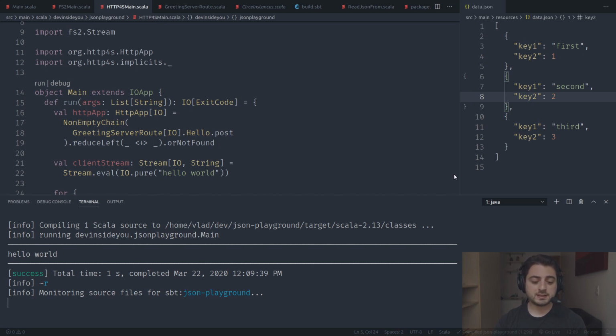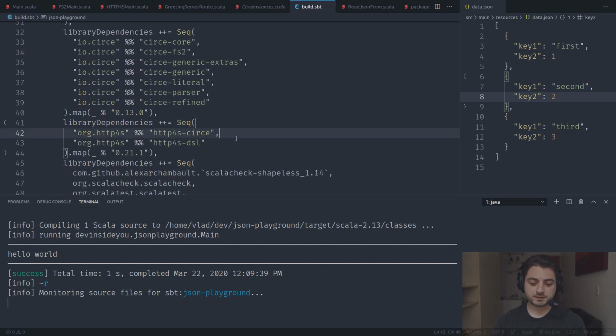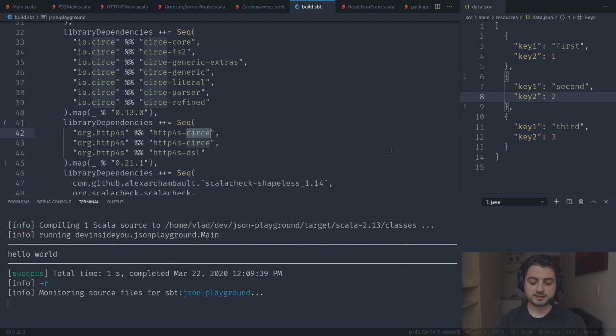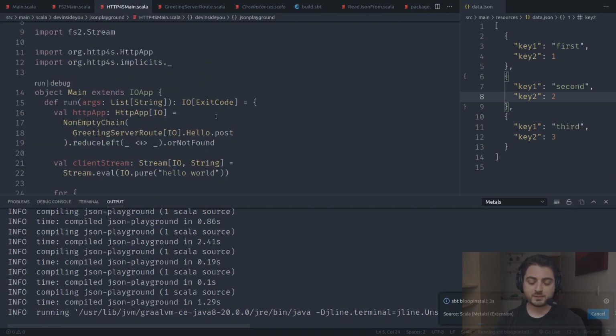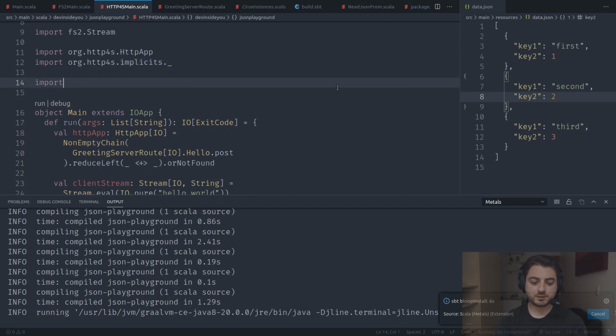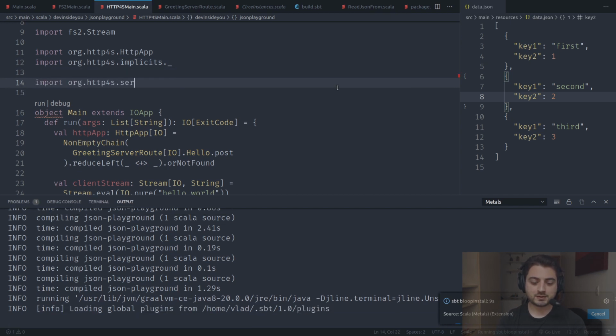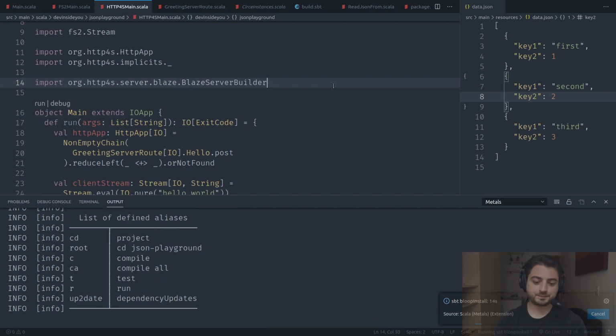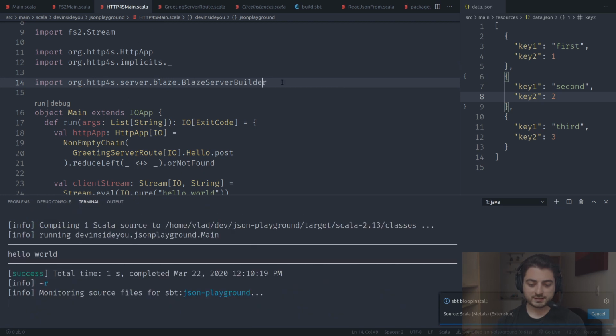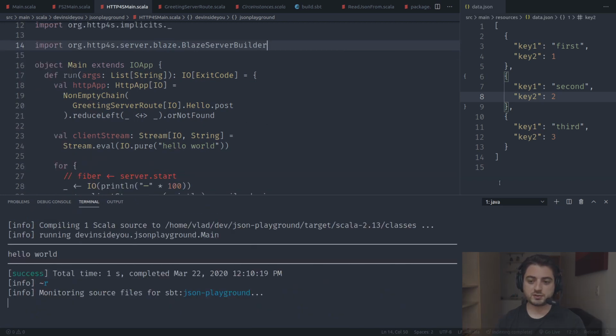The next thing we're going to do is put this thing into some server. You could use Jetty or whatever you want, but we're going to use Blaze, which comes with http4s. We need to go to our build and enable it. So let's clone this one, and we're going to say that it's the Blaze server over here. And yes, please import the changes. I'm going to go back to our main, and we're going to have one extra import: import org.http4s.server.blaze.BlazeServerBuilder, like this. All right, let's save that, and once it finishes importing this actually should be fine.